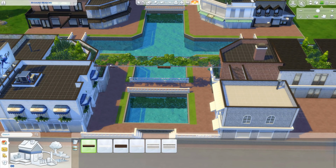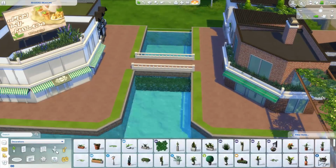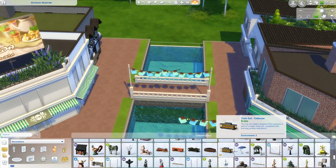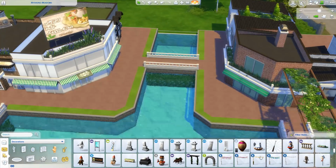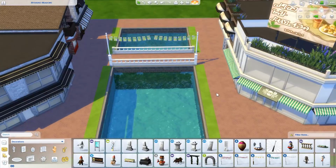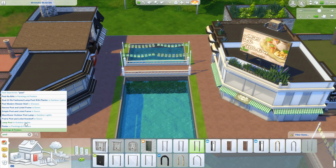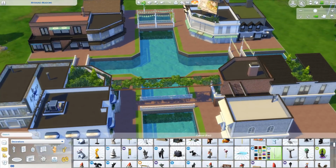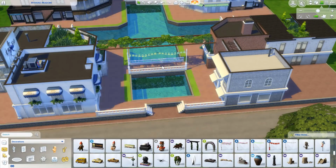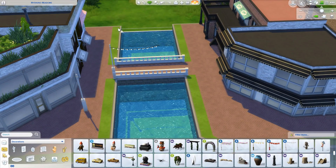Oh, one thing I can talk about and that I just thought of is the roofs, guys. I want to comment a bit on the roofs. I think I did them off camera, right? I did not show you guys the roofs, right? If I did, I'm sorry. But I don't think I showed you the detailing of the roofs. Not that I did much, but I did put a garden on some of the rooftops, and I think that's so cute, guys. So cute and eco-friendly, and I'm just really happy I thought of that idea.